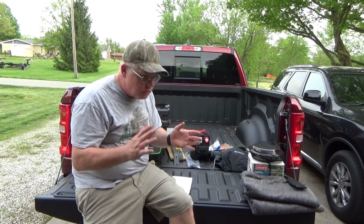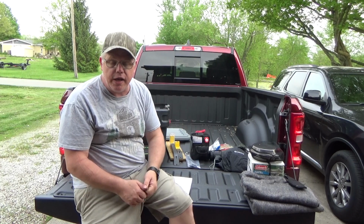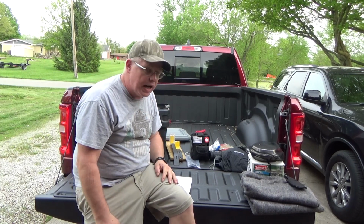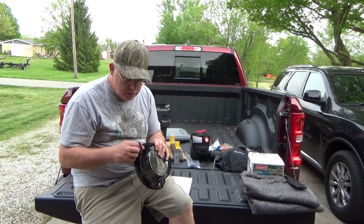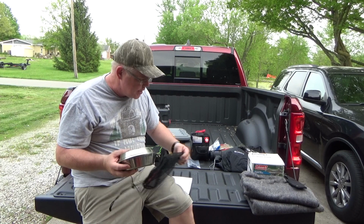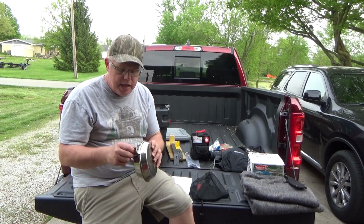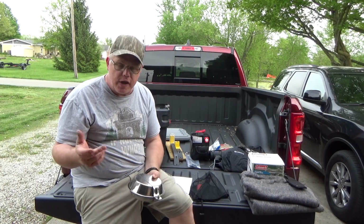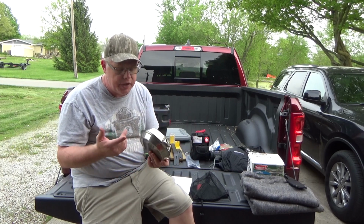So now I've got the freeze-dried meals. Then I got the water. I can heat it up, dump it in there, and I can have freeze-dried milk. So I also got one of the little Boy Scouts camp skillets from years ago. Like I said, this sits in the truck. If I don't have anything else in there and I'm not prepared for anything else, at least this stuff's in there. So this has got the bowl, the skillet, there's a cup in there.